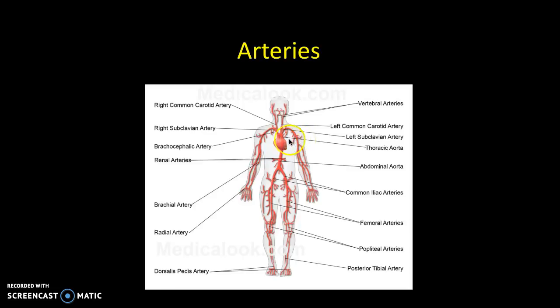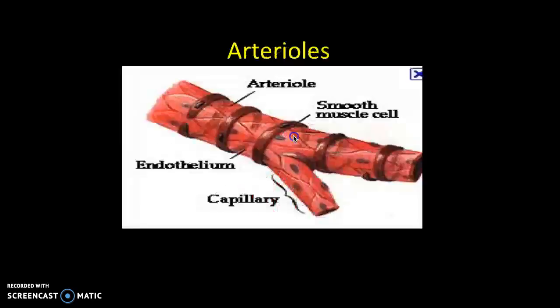So in nearly every artery, you're dealing with oxygenated blood. However, there is the pulmonary artery which has deoxygenated blood. Then you have arterioles, which you can see here have precapillary sphincters, which help keep the blood going to the correct places, so they can contract and restrict the flow of blood to certain capillary beds. And then you also see there's smooth muscle cells on the outside that are capable of contracting and restricting flow to certain areas.